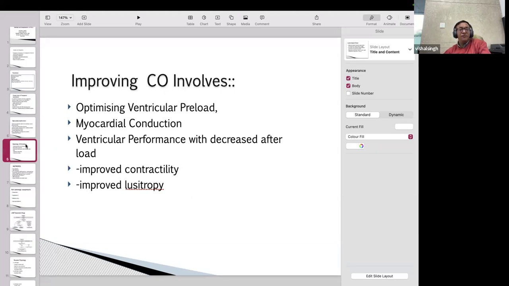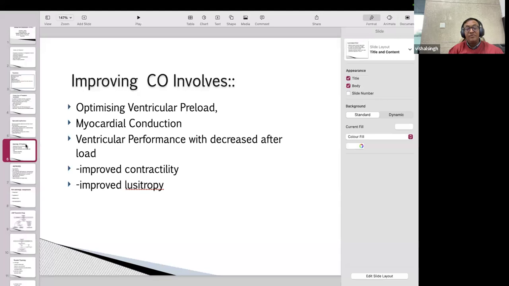And how do we improve cardiac output? Now, we don't have a pulmonary catheter for monitoring of the cardiac output in our scenario in children, especially in neonates and infants. So we have to go by the clinical indices and by the numbers that we have. So you have the filling pressure, you have the ECG, you have the heart rate, you have the peripheral temperature, the core temperature, and obviously you have the echo. Based on the echo, you can decide about your ventricular filling status. Based on your echo, you can decide about the choice of your inotrope. And based upon your diastolic blood pressure and mean arterial pressure, you can decide on your vasopressors.